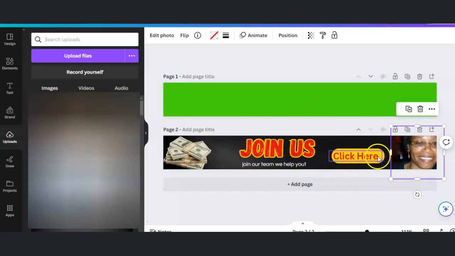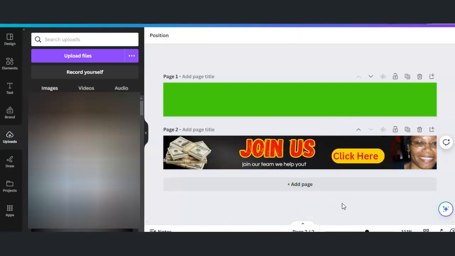So this is how you could brand yourself in all your marketing, right? So you're doing a banner ad. You literally put your picture in there. It becomes you. You're branded to it. So when they go to your either lead capture page, your sales page, your splash page, whatever page you want them to go to, you actually start branding yourself. So this is how simple you could really create a banner in minutes.